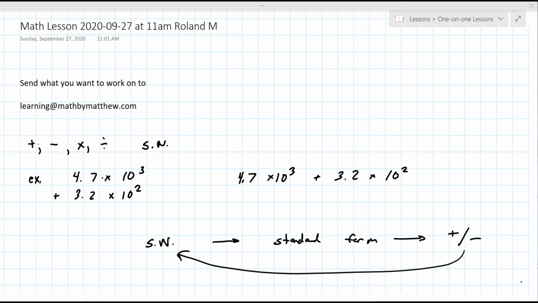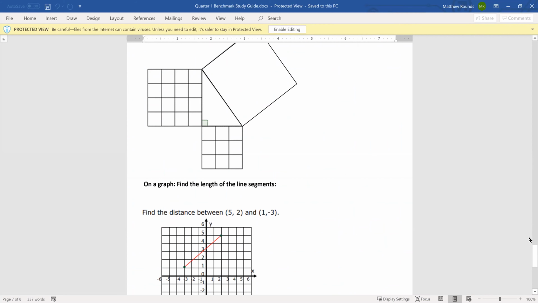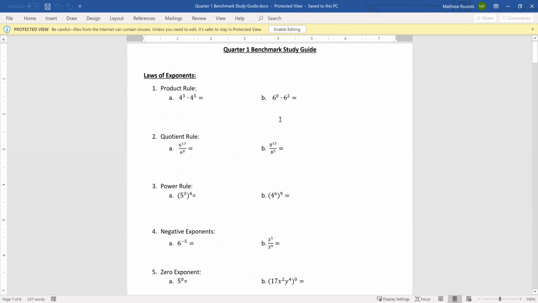Functions. So I'm looking at this. Which page are you referring to? Because I don't see anything on functions here. Oh, I thought there would be one on there. There's solving equations, which could be kind of related to it. Pythagorean theorem. Is this the right thing? Let me new share this because maybe I'm not looking at the right thing. So I'm sharing the study guide you sent me. Is this what you want?